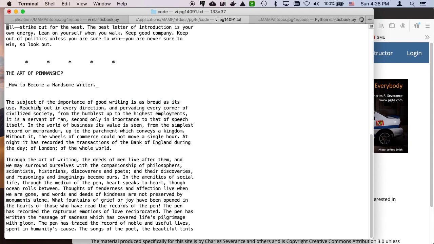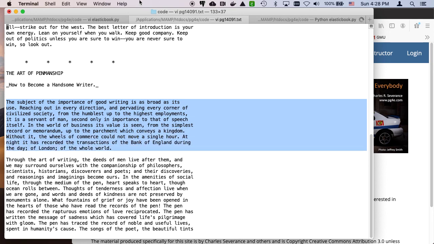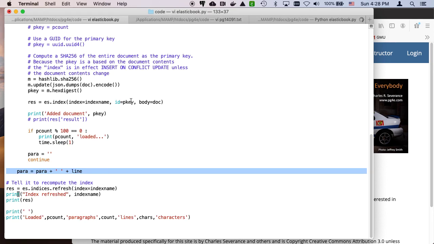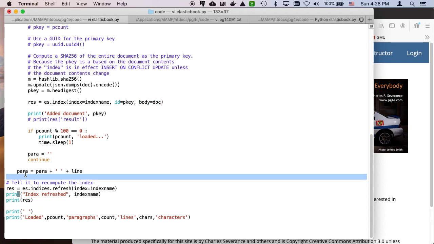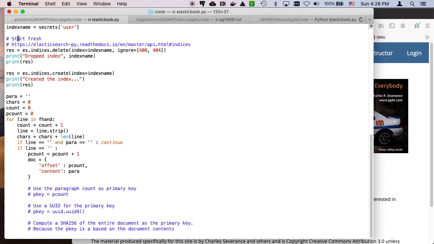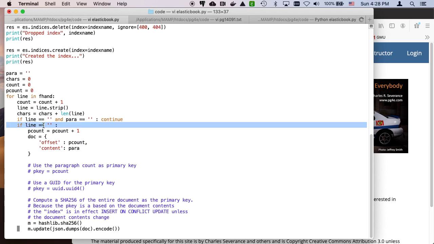So you see, I read a line, I trim it, then I read the next line, I trim it and concatenate it with a blank, and then at some point I get a blank line, and then this whole paragraph gets inserted at this point in this body doc, right? Okay, so it's accumulating it, and then when it finds a blank line, it counts how many paragraphs it is and puts the content in.